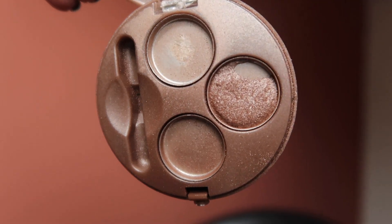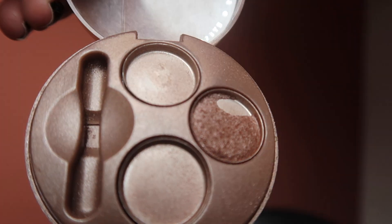And then we've got my Bourjois trio. I do have pan now — I don't think I had pan yet when I showed this to you guys in December, so that's good. A little bit of side pan even, but I definitely still have a ways to go on this one. I was hoping this one would be done by the middle of the year, but I'm not that confident anymore that that's actually going to happen.